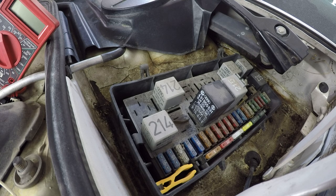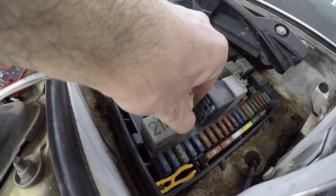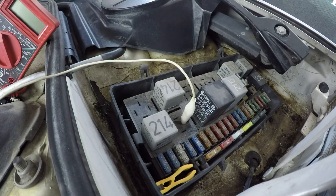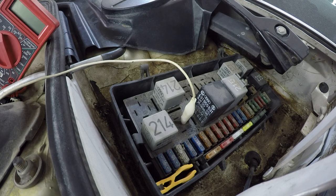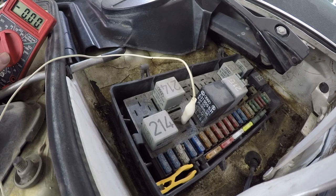But to verify that we are getting power to at least that spot, I'm going to hook up the positive side of my voltmeter to right there. And I've got the negative side hooked up to the cylinder head for ground, and we're going to turn the car on to the start position again and see if we don't get voltage there. All right, Nate, go ahead and turn it on. Okay, go ahead and stop. So we can see that the next point of failure in the system, which would be that relay location, is getting the same voltage as the wire down by the starter. So that tells me that potentially our problem is the ignition switch itself.